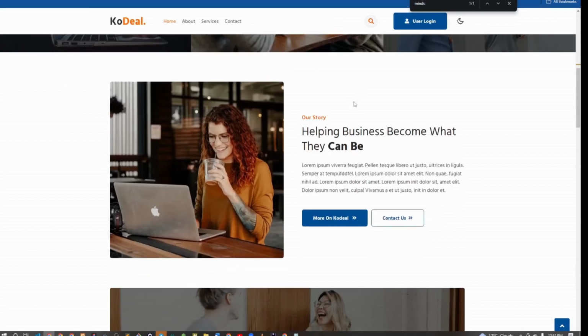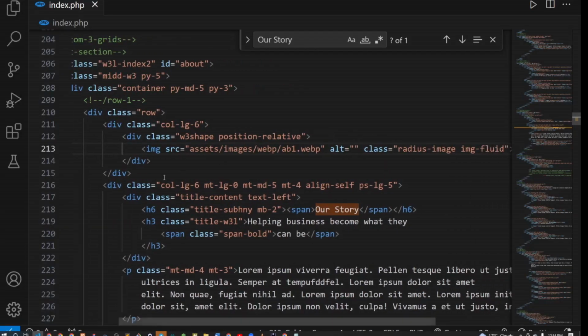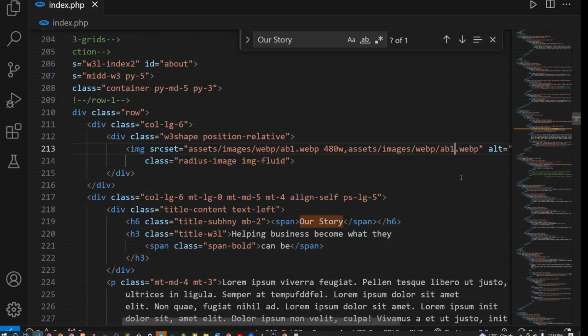I am going to use this image for illustration. Assume you have set a small and large picture that should be loaded on a div depending on the screen size. Using srcset, you can specify at which width the smaller and larger images will be loaded. We can load the smaller image on devices with a width of up to 480px and the larger picture for anything larger. We are assuming that this is the small image and this is the larger image.